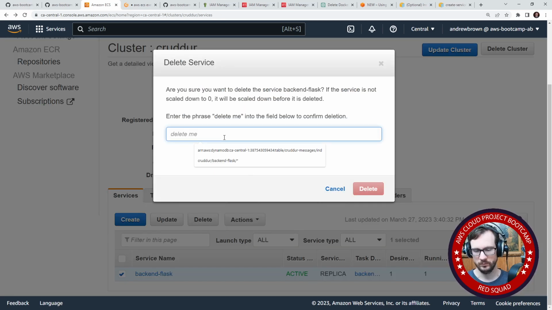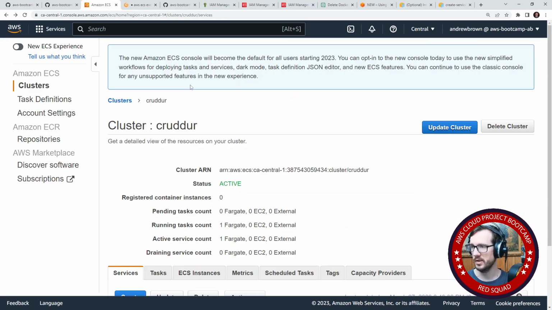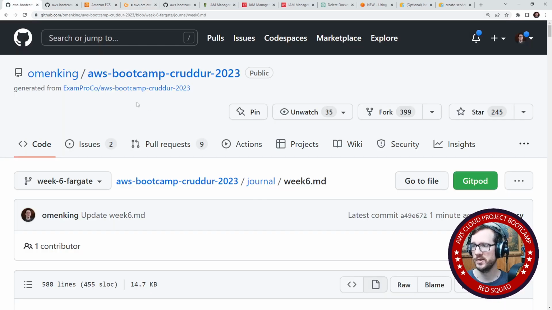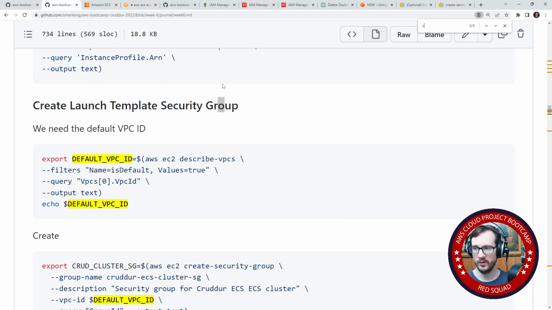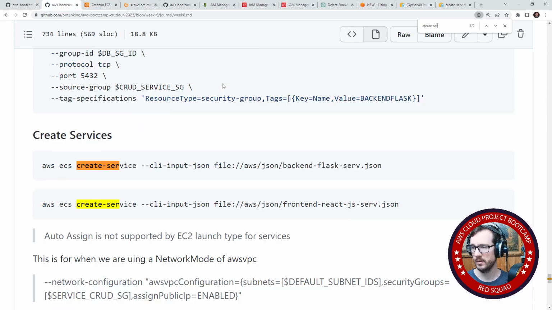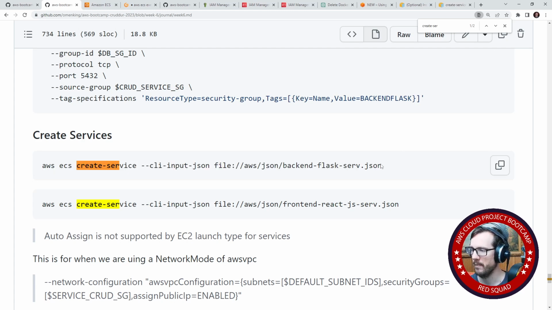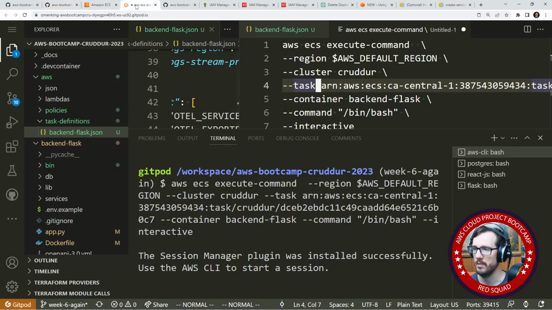So I think that we absolutely have to launch it via the CLI. So I'll go ahead and delete this one here, and we'll go back over here. And what we'll do instead is run it as a service via the CLI. So we'll go create service. And I mean, we have this here, but we're not showing that we have that flag. And so we have this file called backend flask serve, which I might have renamed to service backend flask.